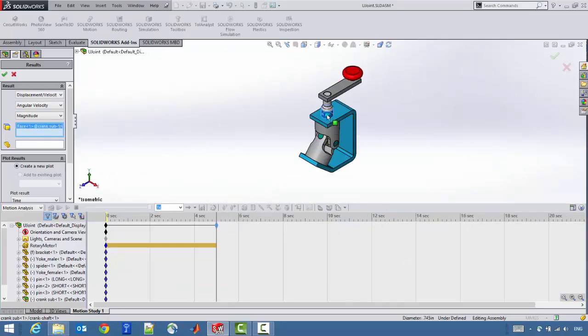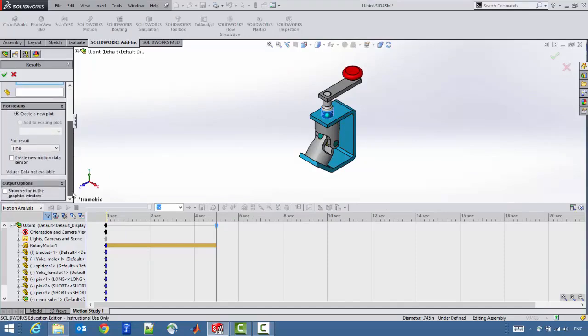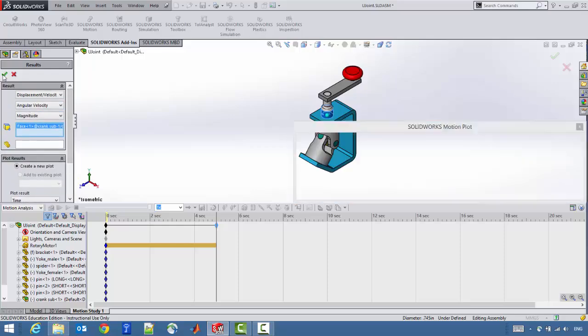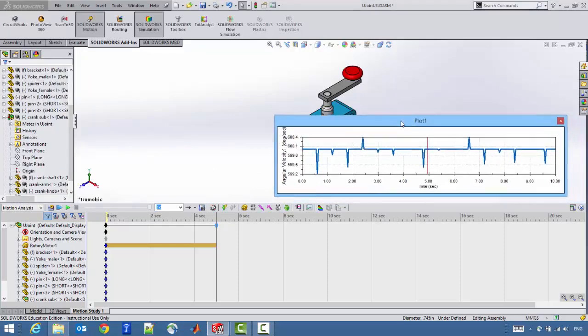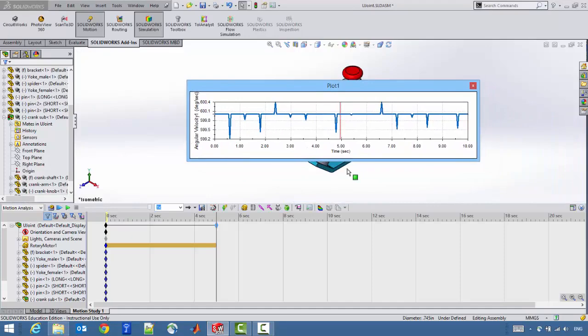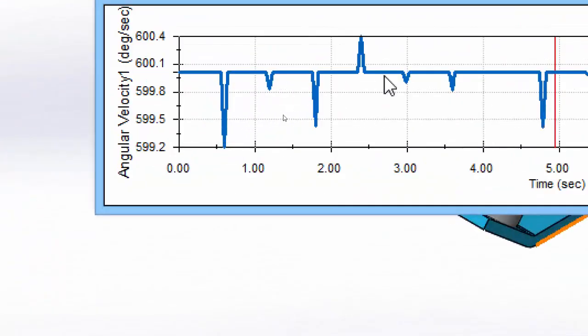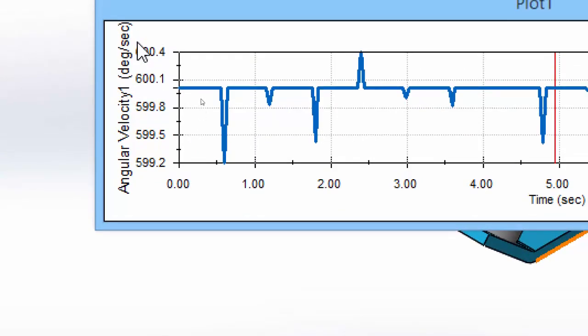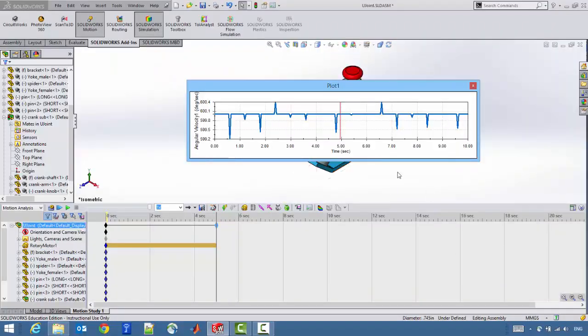So we'll select this component and create a new plot. Now we should get something in the 100 RPM range. Notice there's some digital noise in there, but this is all centered around 600 degrees per second, which is of course 100 RPM.